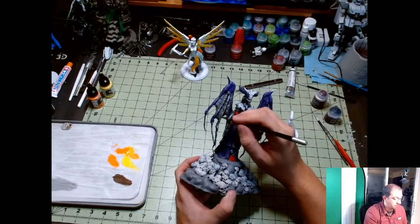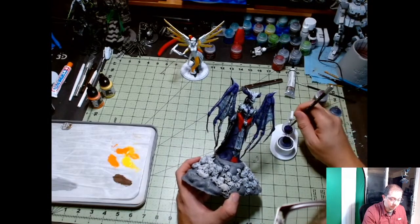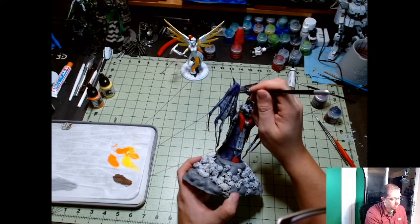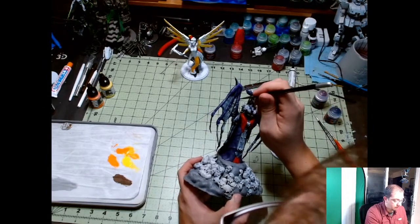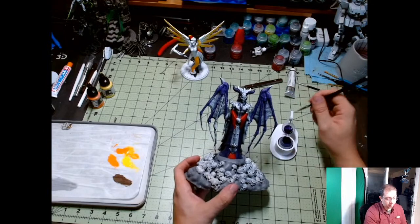And again, the disclaimer, I am not a professional model painter. I never claimed to be. I am just a guy that enjoys working on models. And getting that structure in there.